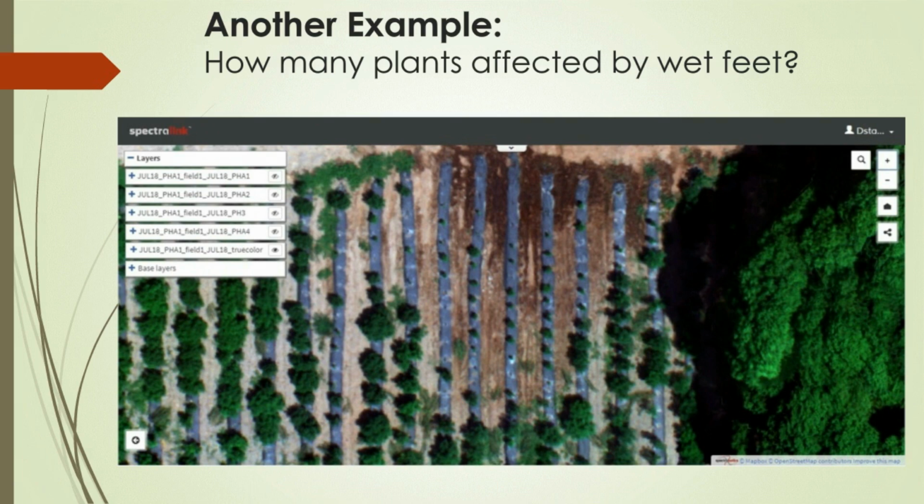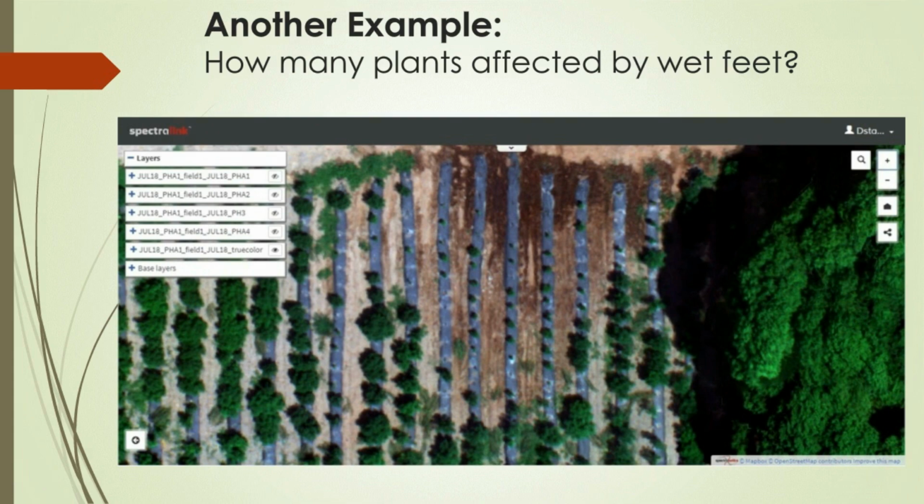It's been going on long enough that the plants, where their feet are wet, are stunted. That's one of the things about hemp, is that it's a very forgiving plant, but it does not like to have its feet wet, and it does prefer good drainage. And you can see that effect here where this irrigation break was.